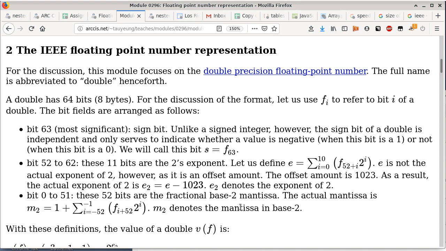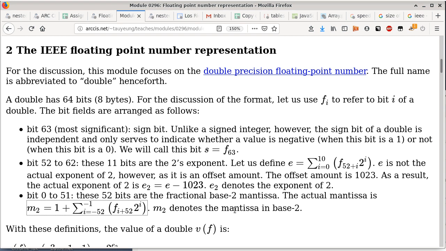But the IEEE's double precision floating point number has been around for a long time, so possibly longer than the use of 2's complement for negative values, to negate values. So I don't know exactly what the story is. It's just that it doesn't seem to make sense to me.